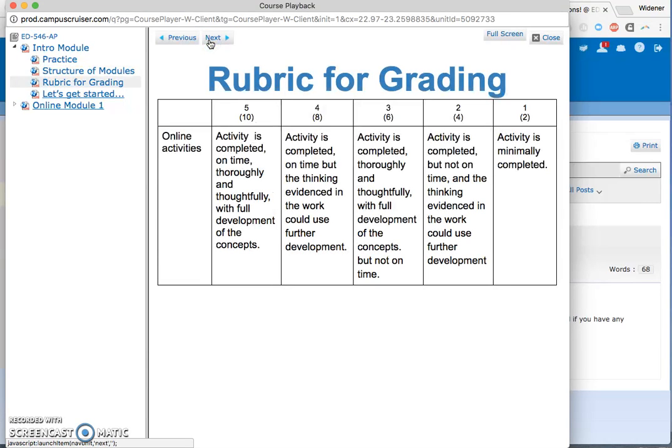A lot of times I get asked about how things are graded, and basically what I'm looking for is that you complete each of the activities on time and you add your thoughts to it. So I want you to make sure that you post things in a timely manner, because sometimes I'm asking your classmates to comment and give you feedback as well. So we want to be thoughtful of their time. And really I'm looking for you to apply the concepts that are in the book and in the text to the work that you're doing, so that you can really enact that piece of being a scholar practitioner.